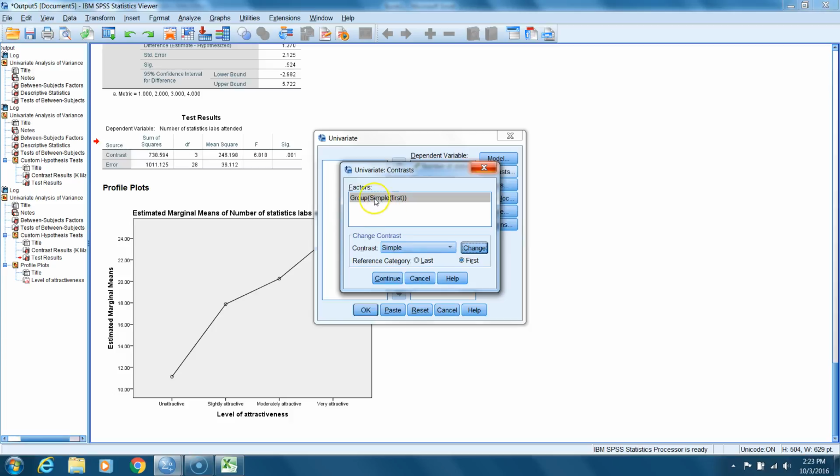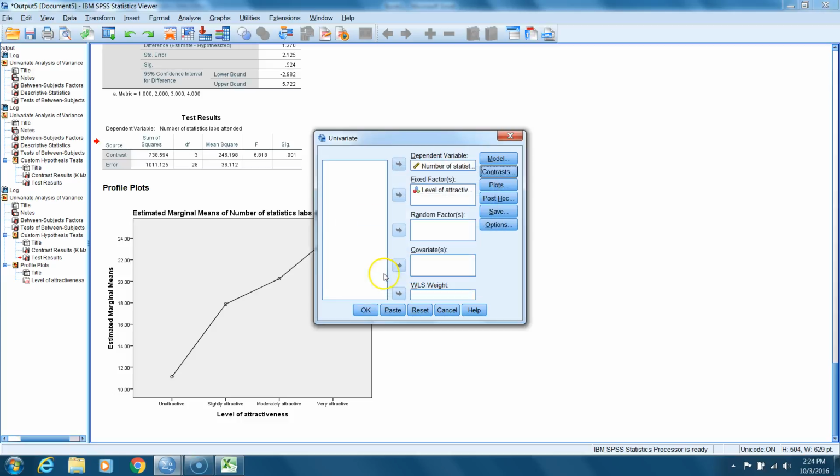And you notice up in the box, it's going to have the factors by group, simple, and first. Well, in class we talked about having a reference group or a comparison group. And the type of analysis for contrast this is going to do is not an orthogonal contrast, but it's going to have a comparison group of the first category, the first group, in this case unattractive, versus all the other three. So we'll see how that looks.